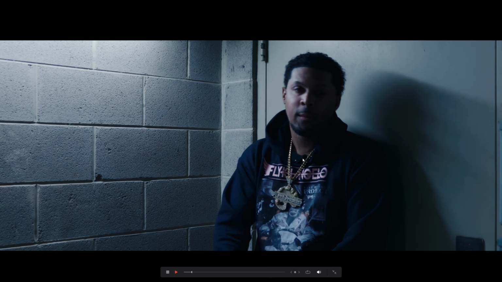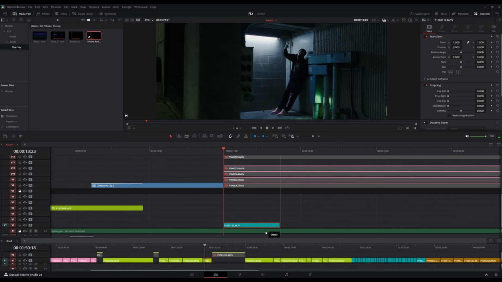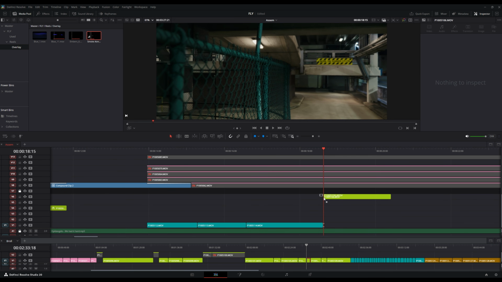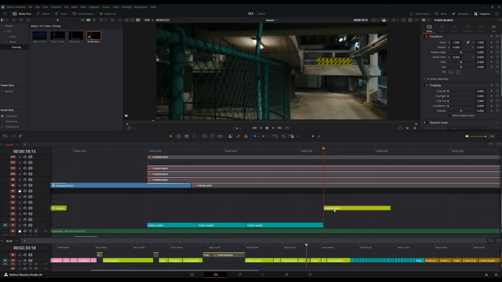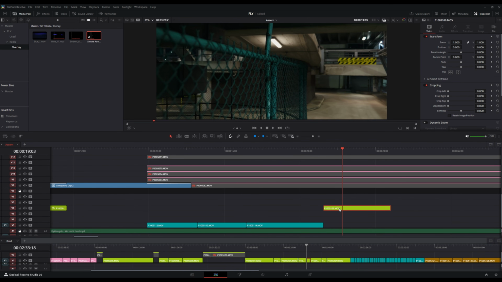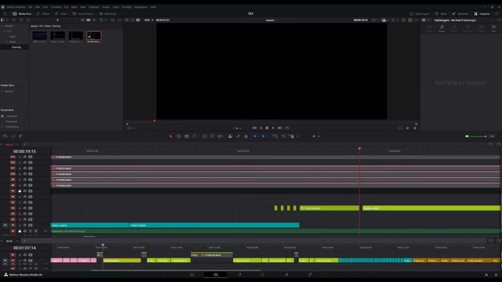The next thing we're going to do is scroll up to all of our performance takes, and we're going to start selecting some performance takes to cut into the music video. And I'm going to be alternating between cutting in B-roll and cutting in performance takes all throughout the video. Here and there I might add some small effects if I'm thinking about it and it's something that I just know that I want to do. But I'll leave most of my effect work until I'm completely done with the first draft of the music video.